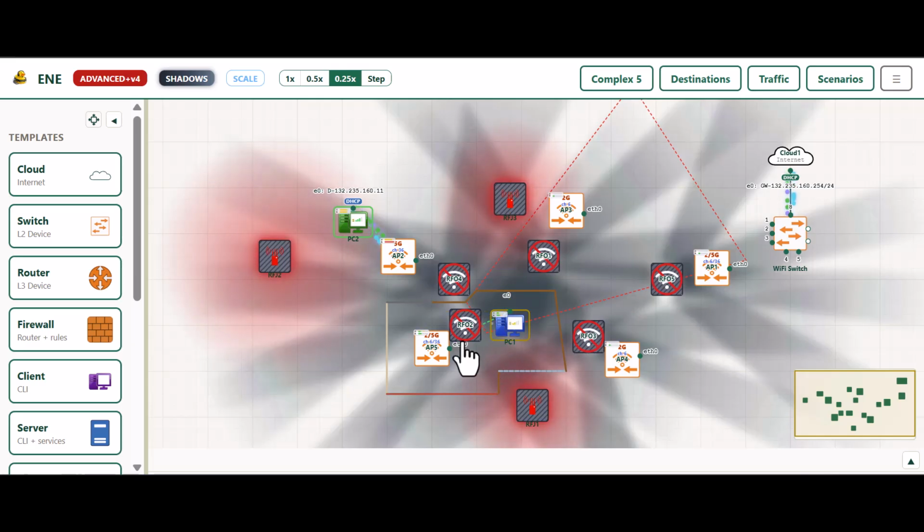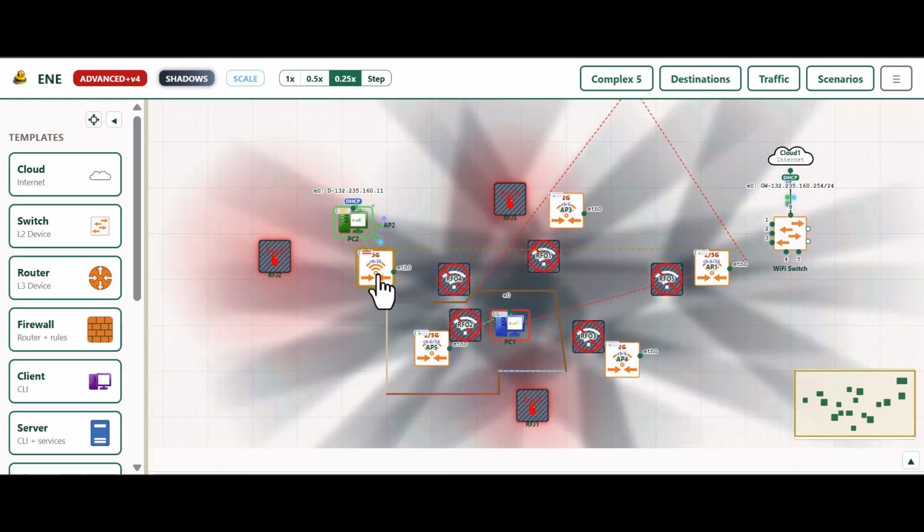On this map, we've got an RF blocker, an RF object. That's what an RFO is. We also have RF jammers, which are actively jamming signal to things. So it throws out a bunch of interference, and it creates a very interesting cloud of problems for an RF environment. We call it the soup. Up here, I've turned on what are called shadows, and you can see the variety of shadows that come out. The red shadows are the jammers. The black shadows are the RFO objects throwing out RF shadows from the APs. As we move the APs around, you can see the shadows move because they'll throw different shadows.